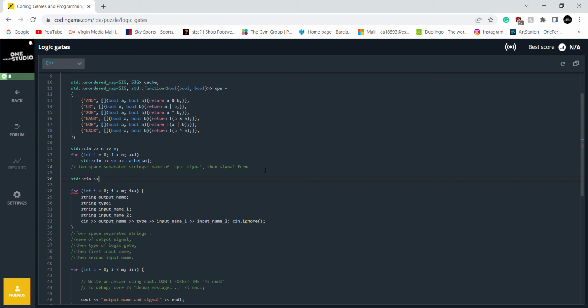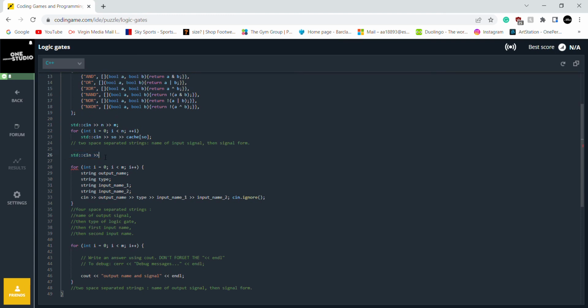Now for the m method, cin m, not n, sorry. Oh no, forget all this. I'm just going to add a for loop. So for int i equals 0, i less than m. So instead of this, I'm just going to replace it. I'm just going to do the opposite.